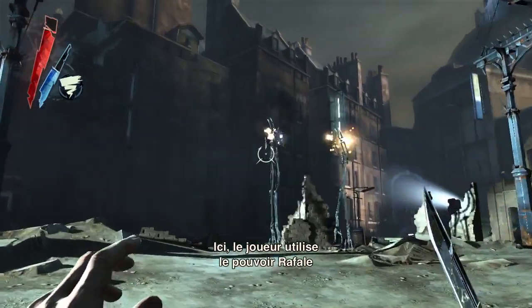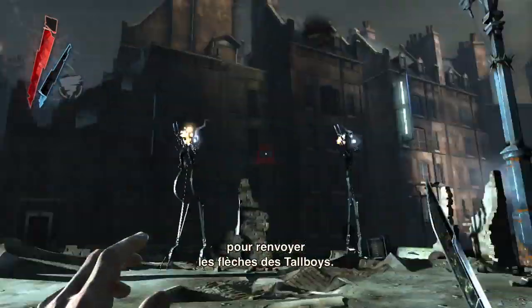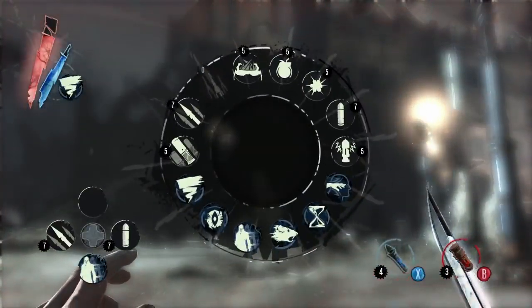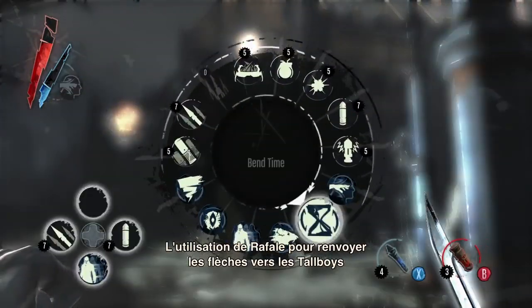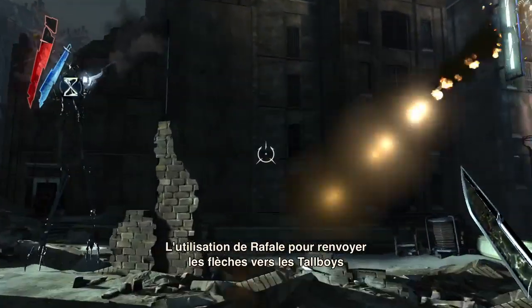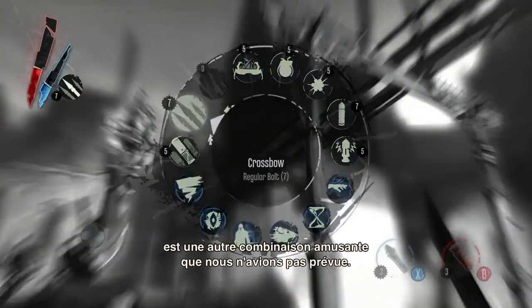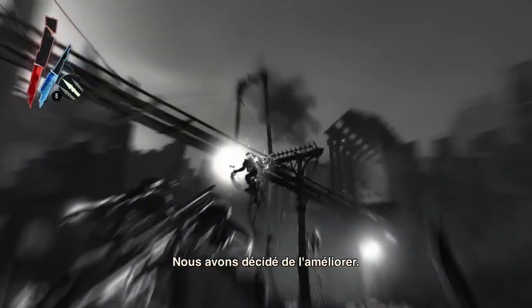Here we're using Wind Blast to bounce back the arrows at the tall boys. Using Wind Blast to knock the tall boys' phosphorescent arrows back at them is another combination of game mechanics that we did not plan for, but players found it quite fun. So we made some small changes to help support it.